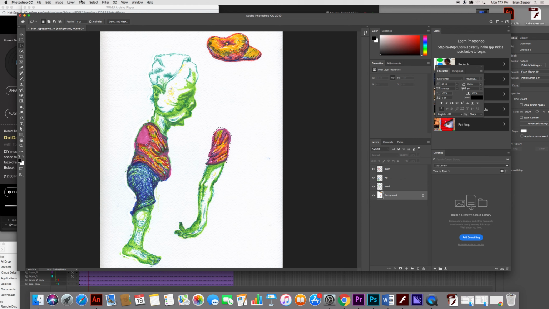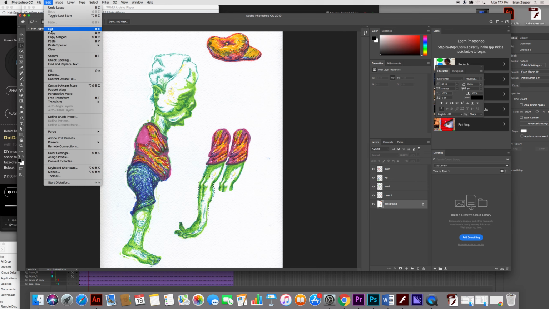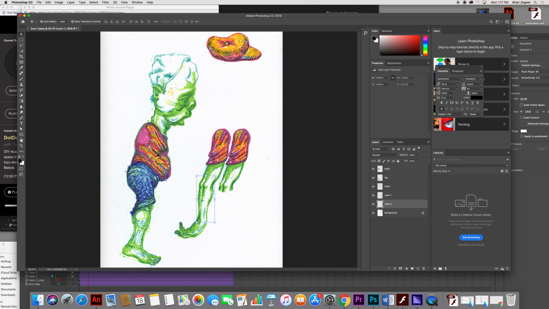And then I'm going to copy. I'm going to copy and paste this time. See, instead of cutting, I've retained my underlying image. So now when I select the lower arm, I can overlap that elbow joint. So now I'm going to copy and paste. Copy, paste. So now I have my upper arm and my lower arm.